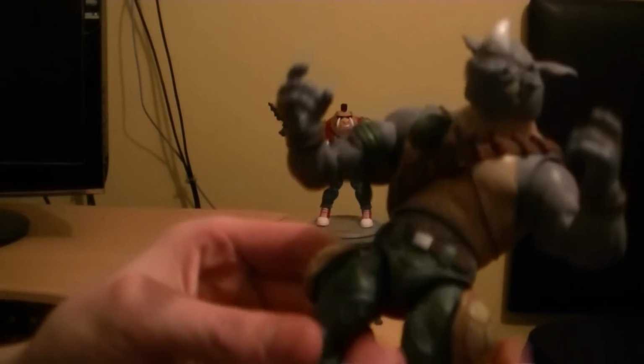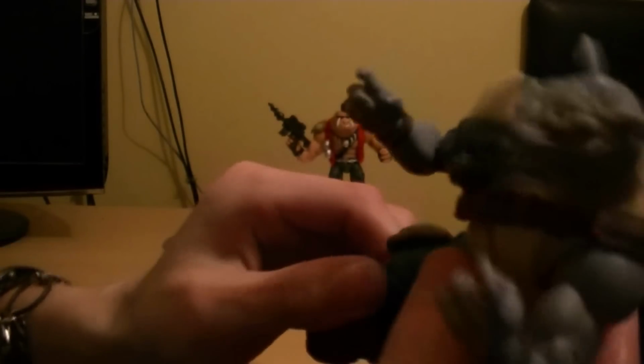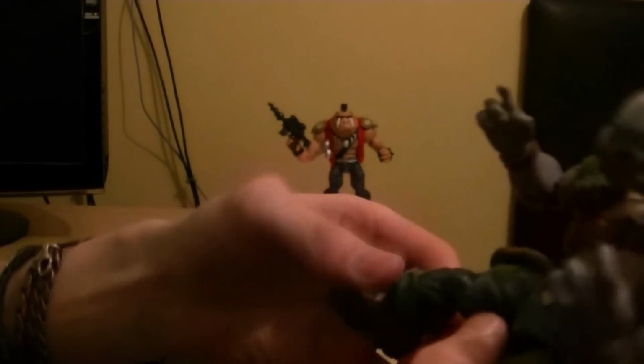The belt's nicely detailed. Got the cut waist there. There's nothing much going on there. Also got the legs, which can go out a little bit there. Got the double jointed knees. Also got the boot cut going on here. Very nice.